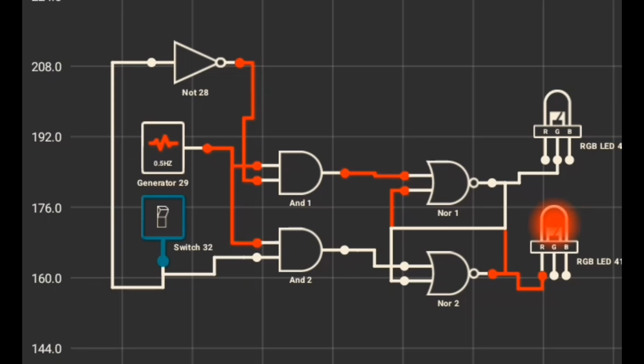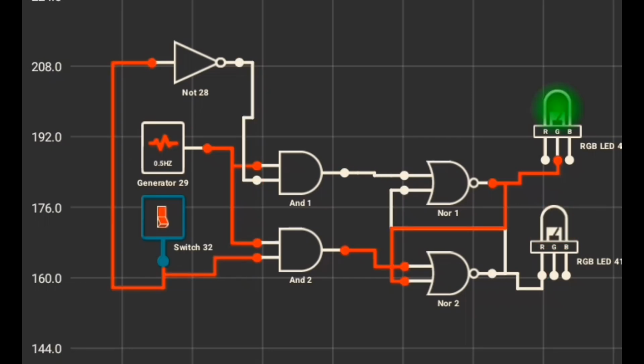So when I turn this on, the circuit now shifts, and the green LED is on, NOR gate 2 is turned off, NOR gate 1 is turned on, and the output is also turning off. It's also disabling NOR gate 2 because it's also taken as an input in NOR gate 2. So for us to return the circuit back to its initial state, we have to press this switch once more, and I press it.